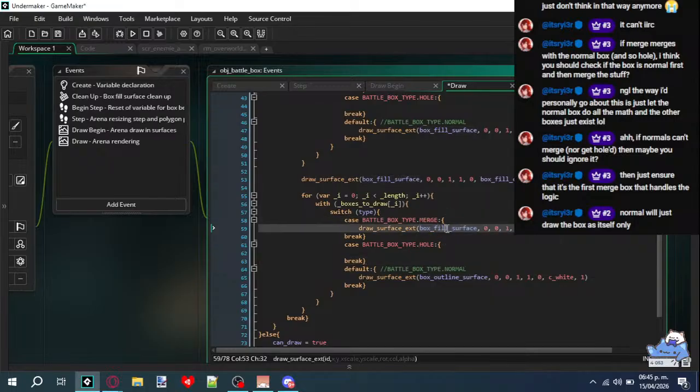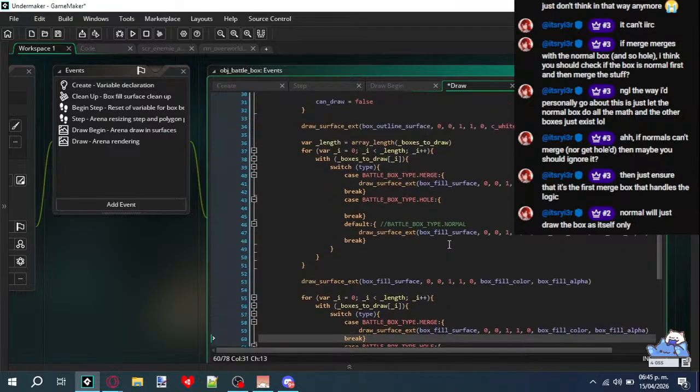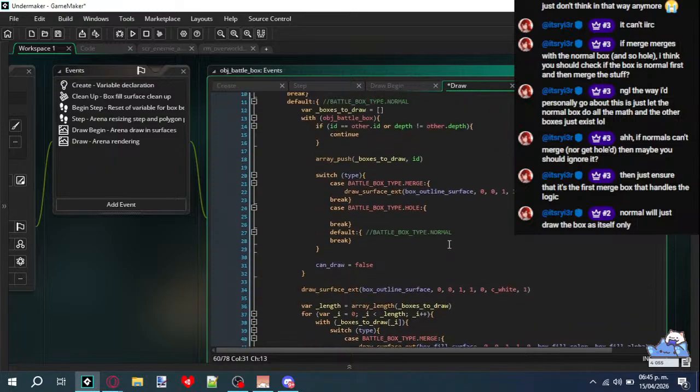So merge kind of has to execute last after this. Wow, so many combinations that can be done. No, this is not the order either.